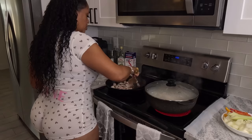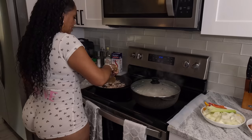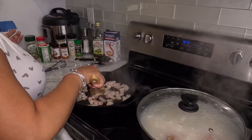And once it starts to get brown, I'm also going to fry my sausage to give it just a nice little char so that when it's in the pot, it doesn't look so bland. Okay, so you can just let this bacon cook up.